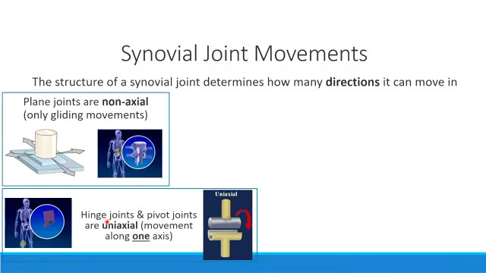So I think of a hinge joint like a hinge on a door. I've got one bone for my joint, the other bone for my joint inside. All it can do is go back and forth. That's going to lead me to be uniaxial. Or like we see here, we can see that movement only back and forth. The knee, the elbow, great examples of uniaxial, one set of directions.